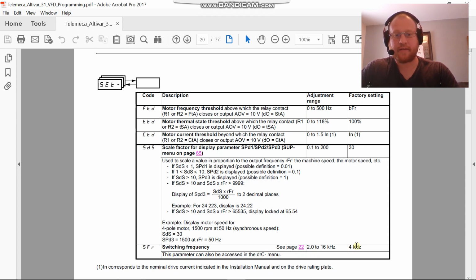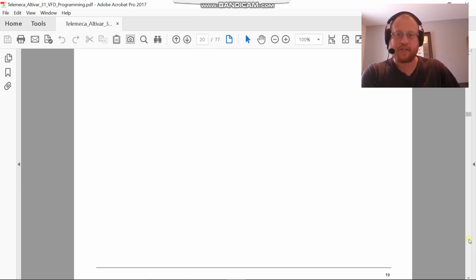So what's a drawback? Well, higher switching frequency, if you can imagine a much larger drive, switching a motor that draws an FLA of 400 amps, well, if we're switching 400 amps 16,000 times a second, that gets very hot very, very fast. So then that motor or drive thermostat is going to increase. So there's give and take with everything. Let's see, let's go on to our next page.